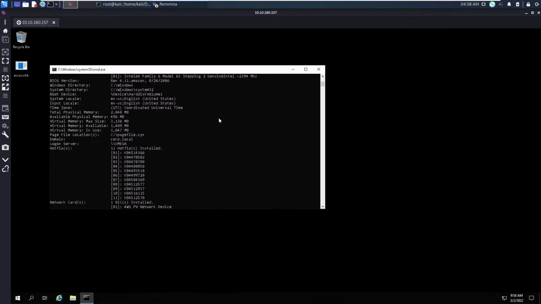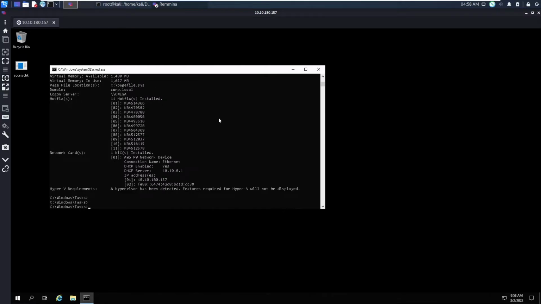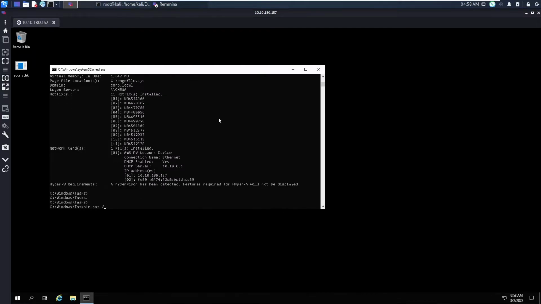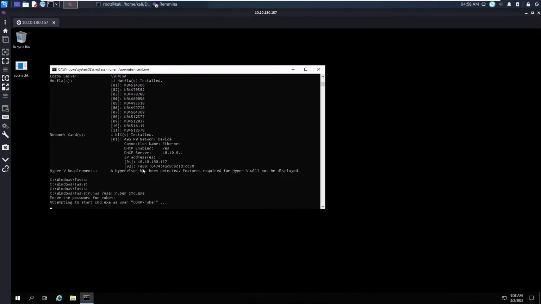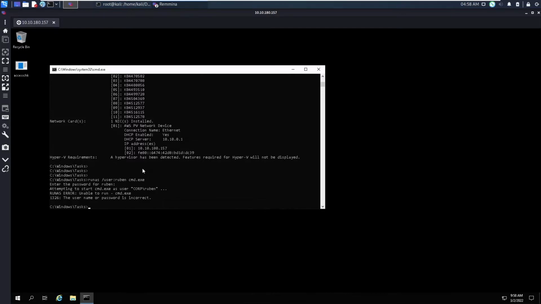So let's use runas user Ruben cmd.exe and paste the password. The password is incorrect. I'm sorry, it's Fela, right?